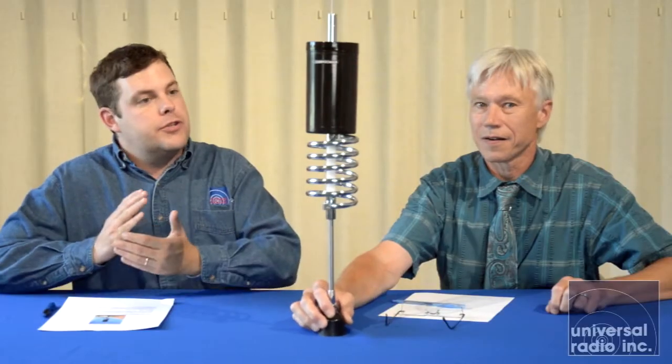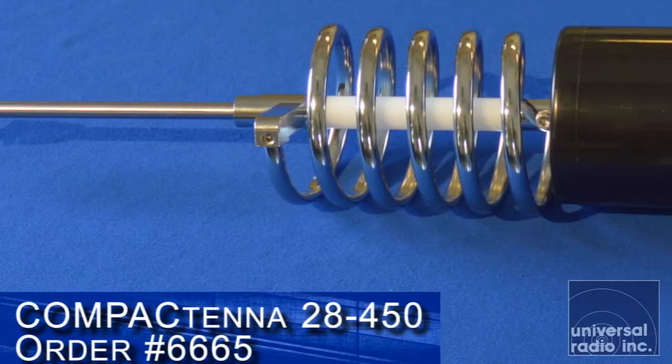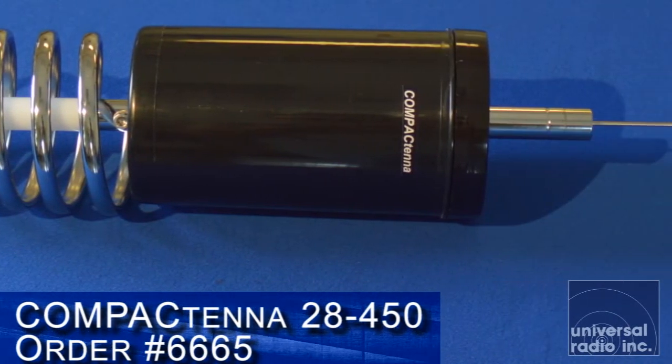Let's take a look at this model here and talk about some of its features and mounts. It's a unique design at 24 inches. When you compare this with other models that cover four of these bands, those antennas make some very heavy compromises. They're very narrow-banded on the 10-meter and 6-meter portions of the bands, and the antennas are usually between 5 and 6 feet tall. You're not going to have to retune this if you want to go from the FM portion of a band down to the sideband portion, and there are a number of radios out there that are going to be able to make use of this extremely broad-banded design.